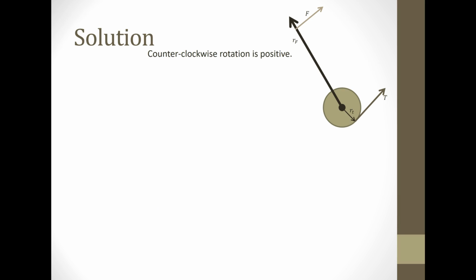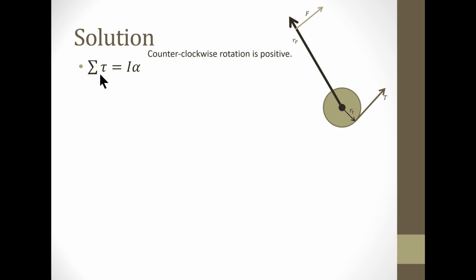So I've drawn a free body diagram, so to speak, of what this is. We already established the fact that counterclockwise rotation is positive. So I have this force, this tension here, that's for my anchor, and where it's being applied. That's the radius for that tension. And then I have the force being applied by my sailor and the radius for that particular force. So that's the diagram that I have going on for this particular case.